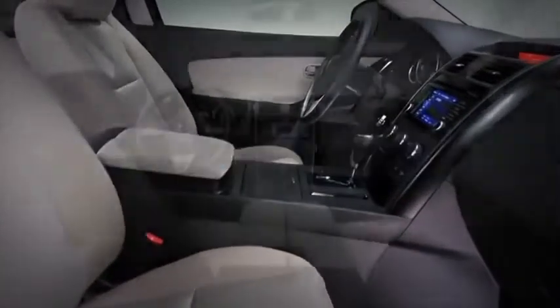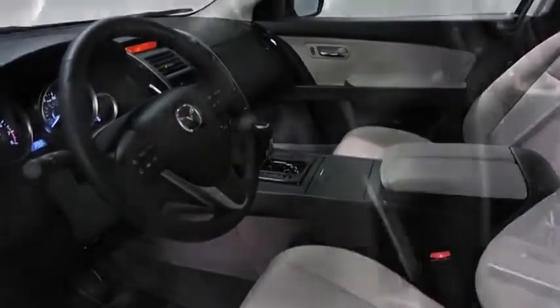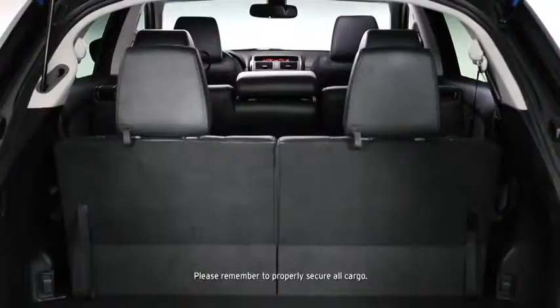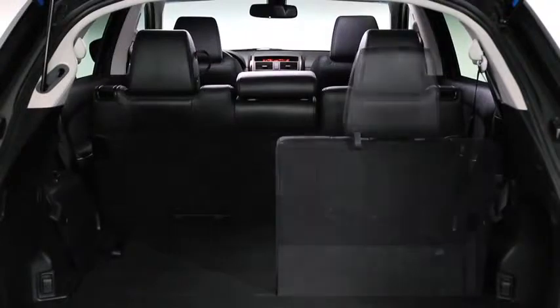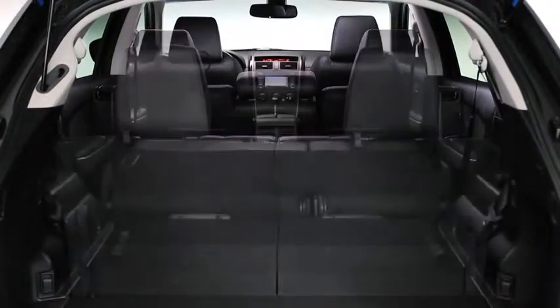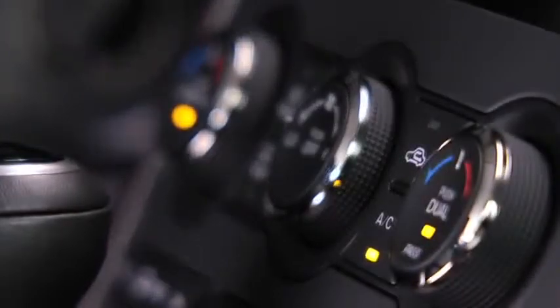The minute you step into the CX-9, you can see and feel Mazda's dedication to refinement and design, from a leather-wrapped steering wheel and shift knob to the striking piano black accents. When it comes to storage and versatility, the CX-9 flexes with your changing needs. The second row has a 60-40 split and the third row splits 50-50, so there's any number of configurations to let you carry passengers and all your gear. The CX-9 also features three-zone automatic climate control to keep all of this space at just the right temperature.